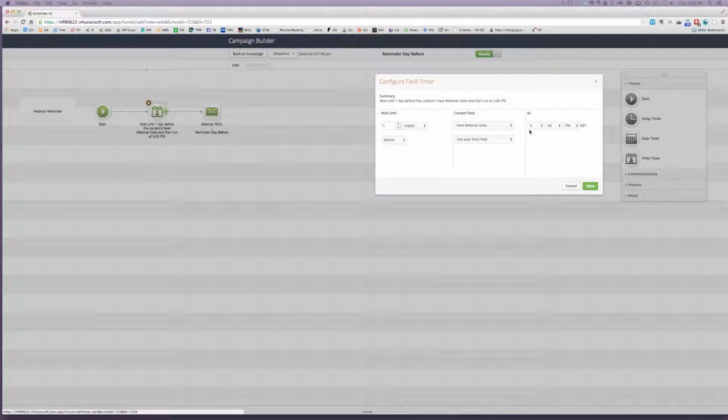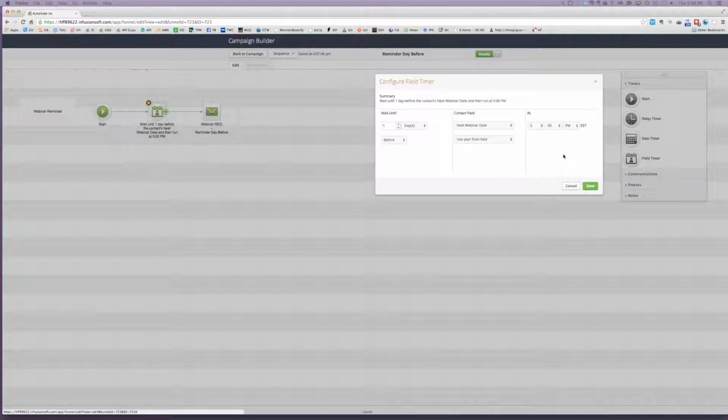But here is where our next challenge is, and that's the fact that while I can use a field here for the timer, I cannot use a field for the time itself, only the date. So if I have webinars which are changing, like this one's at 5, and if 2 weeks from now that one's going to be at 3, then someone's got to come in here and reconfigure all of these timers, right?